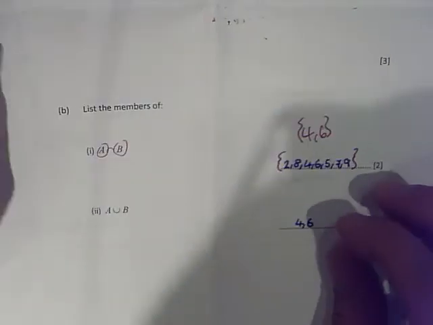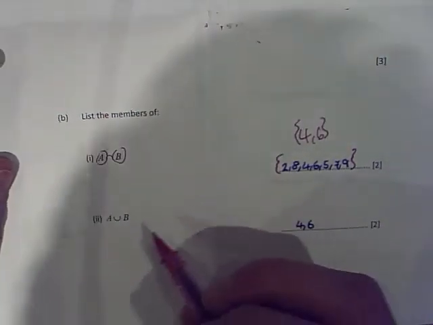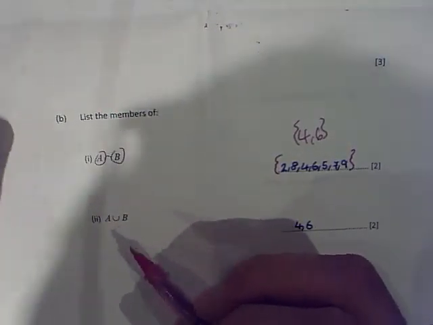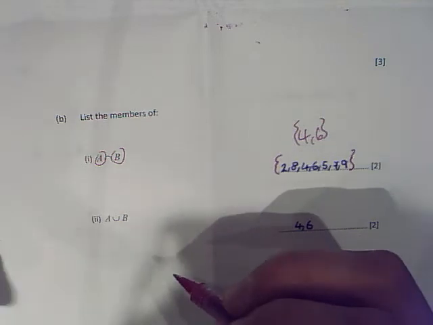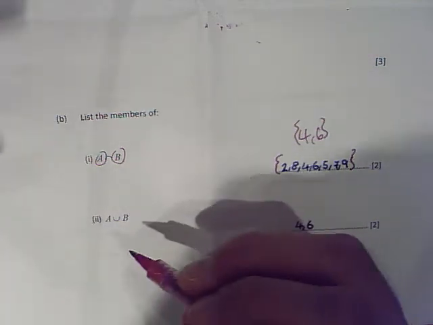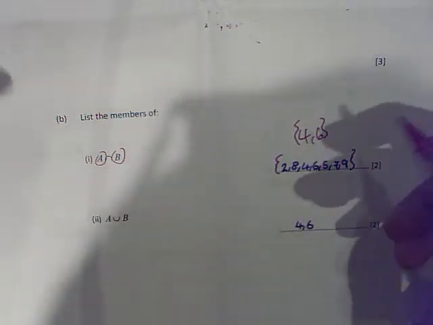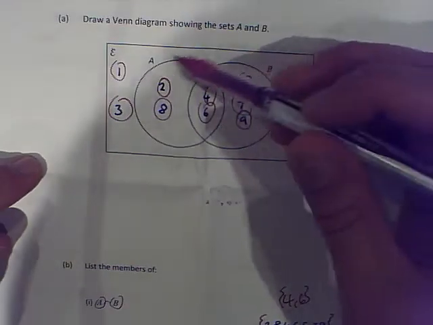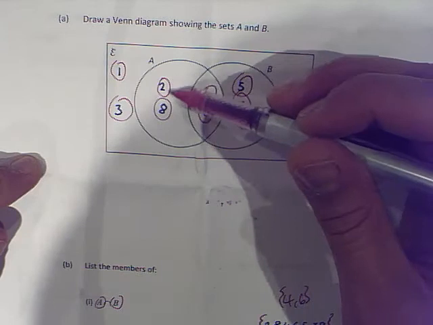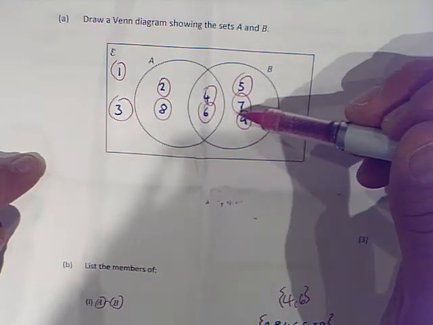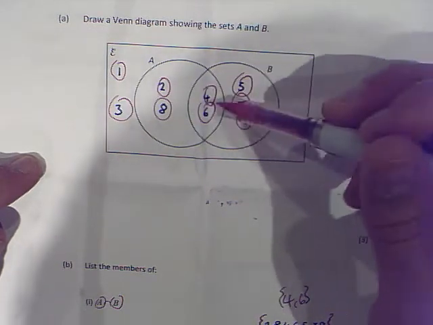And then, if we're looking at union, remember that union is like, it doesn't matter if you're in at least one of the rules, you're in. So if you're in A, that's cool, you're in. If you're in B, you're in. It doesn't matter whether you're in just one of them or both. So you're looking at everything which is in either of these circles. So 2, 8, 4, 6, 5, 7, 9, all of them are in at least one of the groups.